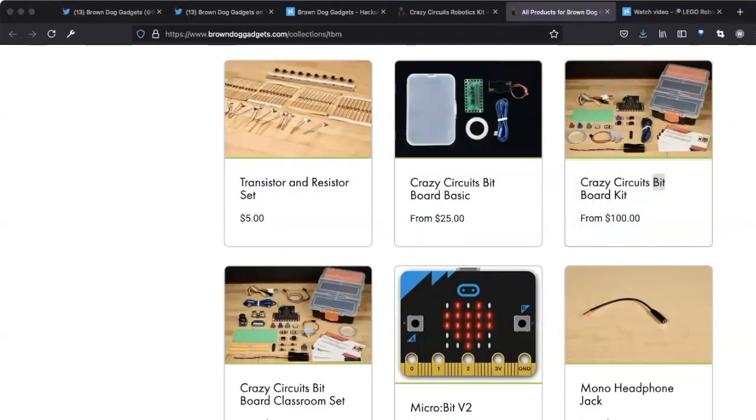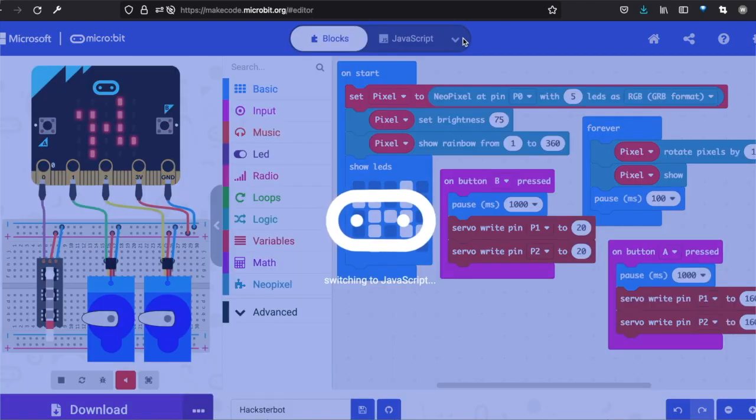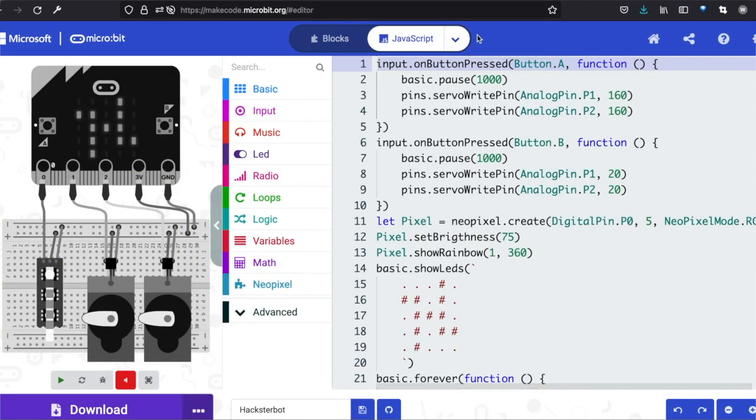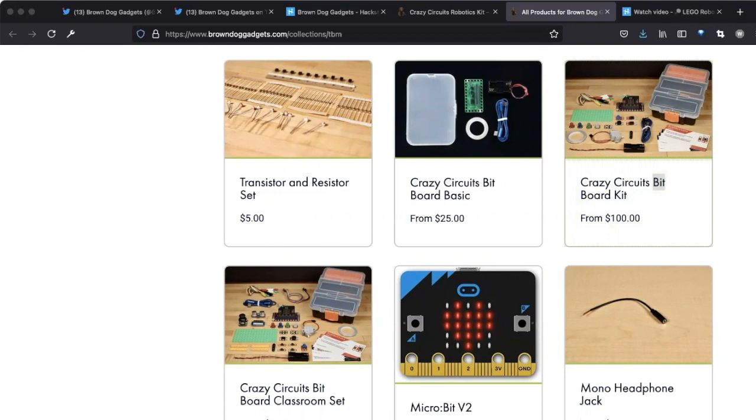Oh yeah, and even the programming environments, you can do the drag and drop block code programming, but then also you can translate that to JavaScript, to Python, and toggle between them, which I think is such a powerful way of transitioning people into more complex electronics and software from this basic kit, like you're saying with the hardware.